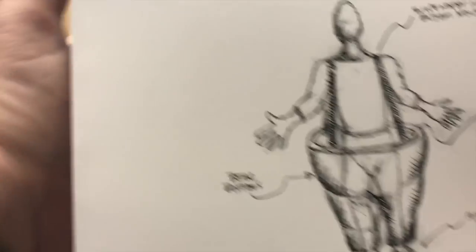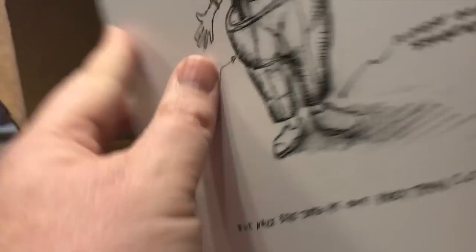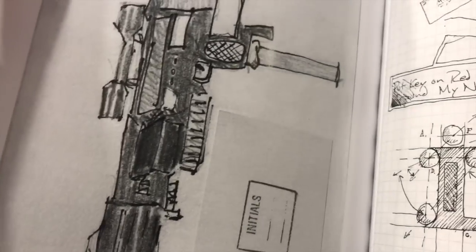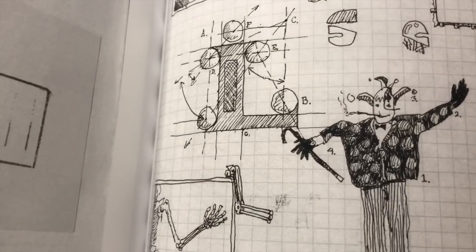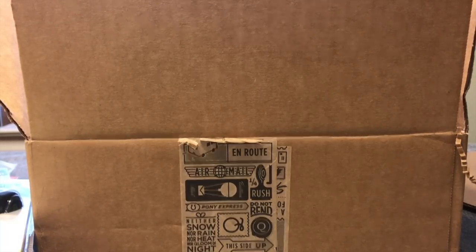This must be important because it was sandwiched between two pieces of cardboard. This is the one thing I knew was in there — it's actually a sketchbook of Adam's collecting his sketches from 1984 to 2017. I bet there's a lot of really cool stuff in there. Blaster drawings, a clown smoking a cigarette — that's going to be really fun to go through.